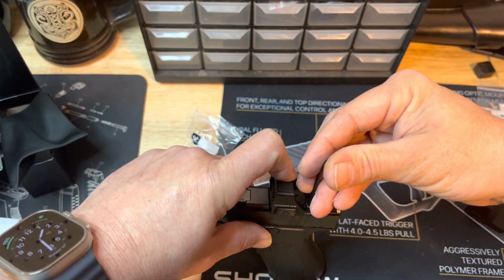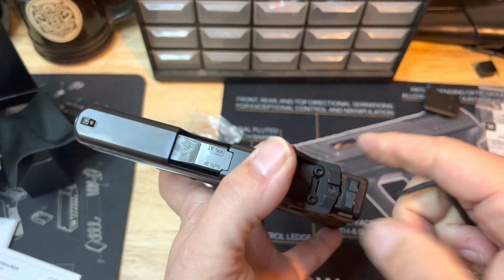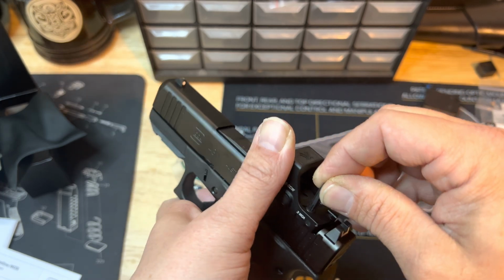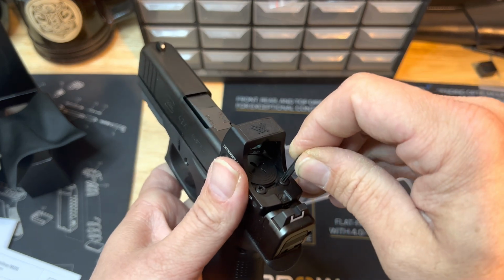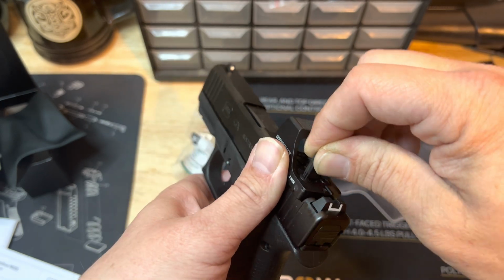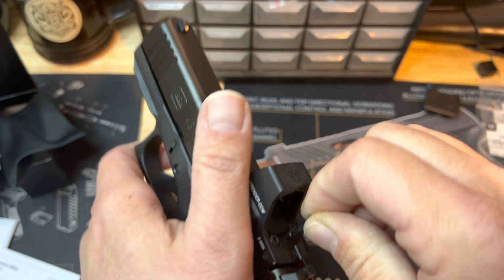And always make sure your screws have blue Loctite. Always make sure. Blue Loctite. I have seen it one time where someone put red Loctite on. Congrats. As far as I'm concerned, I'm not a gunsmith, but with red Loctite, I think that optic's permanently mounted to your gun because I don't know how to get it off. Last I heard, he still couldn't find anybody who could get this optic off. So just use blue.